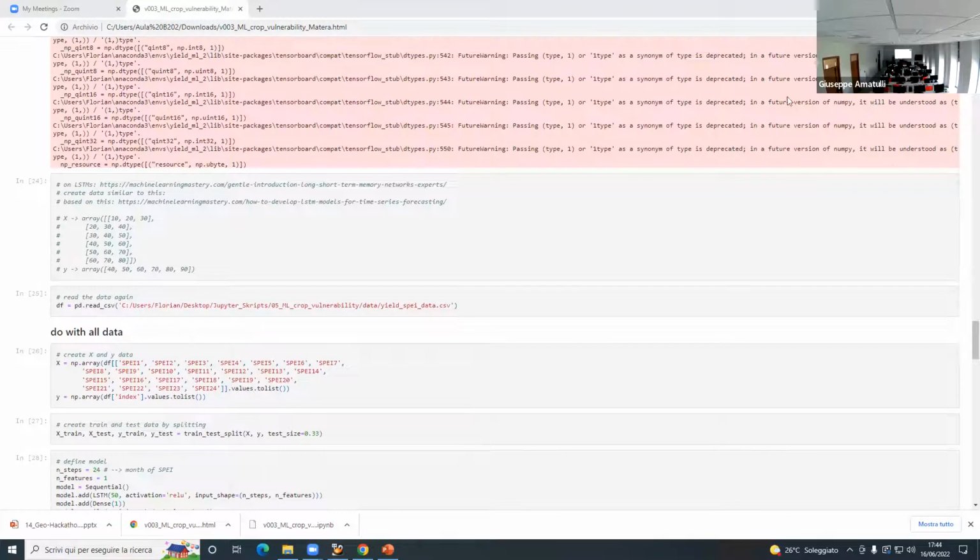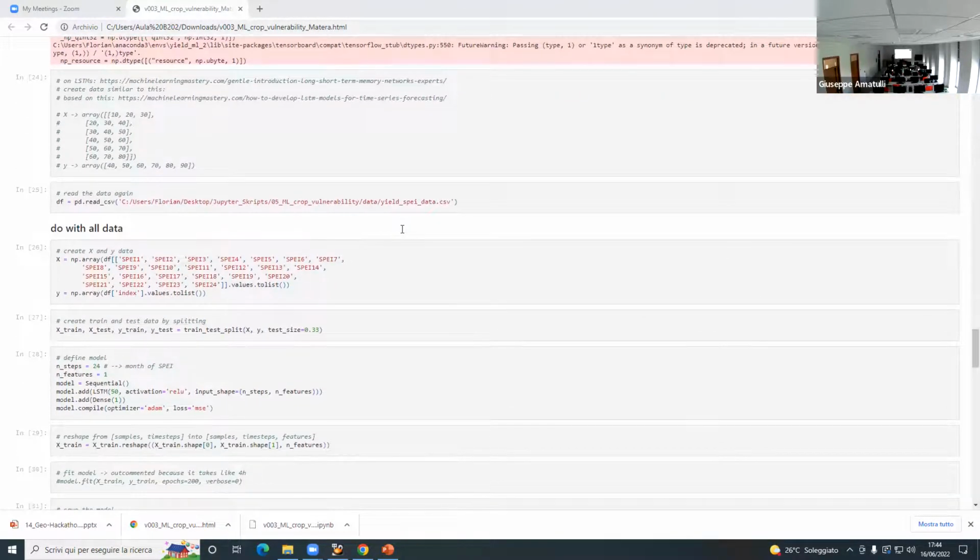So the idea is this: I had to create a data array that would follow this structure, basically the time series for the predictors, and then for y only the target variables. So I did it here. I took apart the pandas data frame, made a list out of it, and split it into train and test data. As I said already, taking 2/3 for the training and 1/3 for the testing.